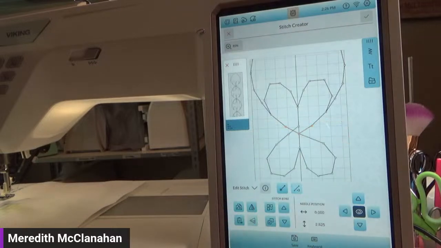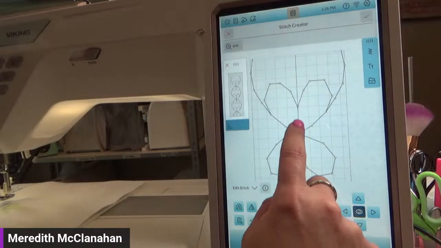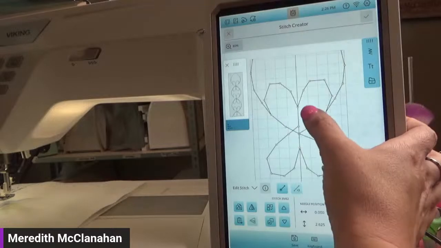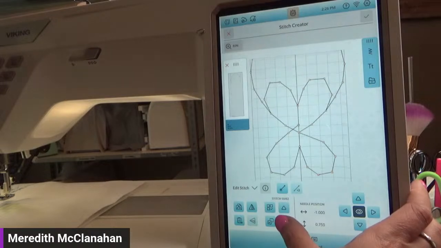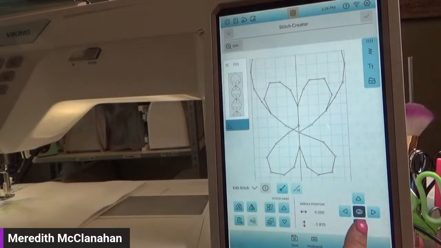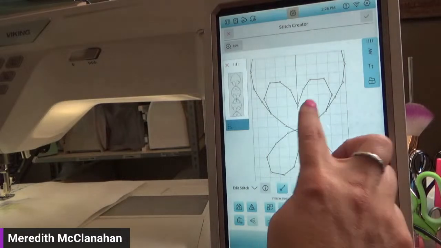So if I push trash, you see that right there, how it moved that little part up. So what we're going to do is select, I'm going to feed through because I'm trying to push this node and sometimes it just can't tell that's what you're wanting to select. So I'm going to feed through my nodes until I get to that one. Hopefully, oh, there it was right there. So that has a little box around it. So what I'm going to do is move that one down. But what it's doing, see, I don't like that. Let's try again.